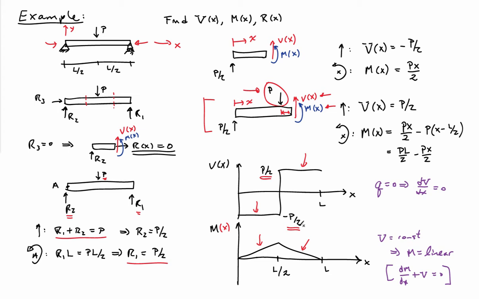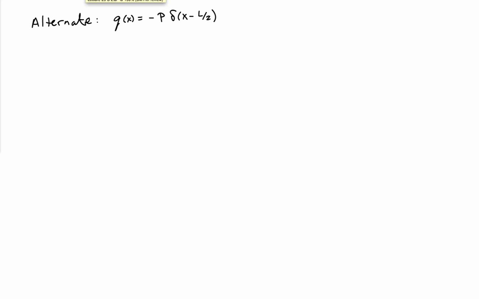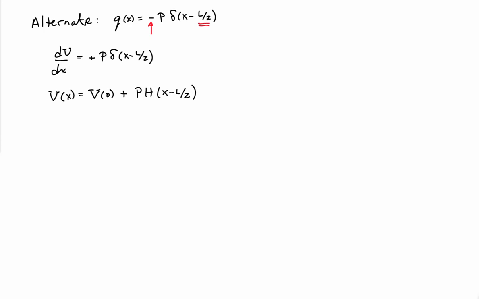Now, the other way we could solve this problem is by looking at the differential equation, and to use the differential equations, I have to know what the distributed load is. But I just have a point force in this case. So just like before, point forces are represented by delta functions, and the delta function is located at L over 2, and the force is pointing in the downward direction, so in the minus y direction, so I need a minus sign. So minus P delta of x minus L over 2. I can put that into the force equilibrium equation in the y direction, so I move it to the other side, I get a plus sign, and now I can integrate this equation.